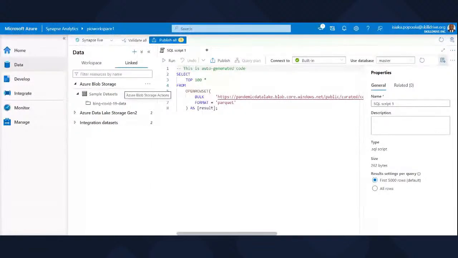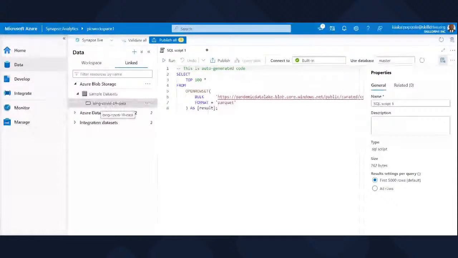I want to check the details because by default, Synapse Analytics works on SQL at the back end in running the query. If I want to run this query, what I've suggested is that I want to check the top 100 rows, because I've ingested the COVID-19 data but I have not seen it. My interest now is to see it.